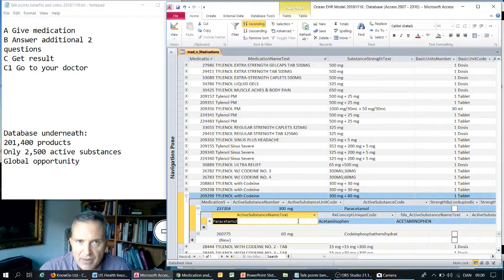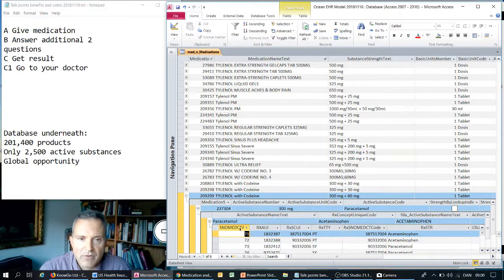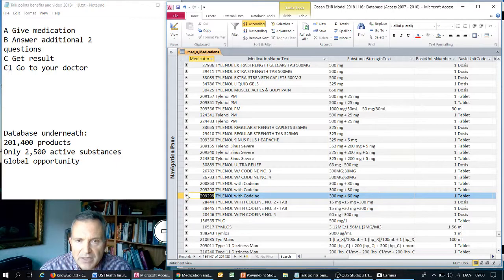If you're American, you will know paracetamol as acetaminophen, and we have recorded that in the RxNorm concept and the FDA nomenclature, it's called acetaminophen, but we Europeans know it as paracetamol. And if you expand that node, you will further know all the medical codes, called SNOMED CT codes, of acetaminophen or paracetamol. So our database is pretty comprehensive. We can do this for all 201,000 products and a lot more, just to give you an impression of what it is.